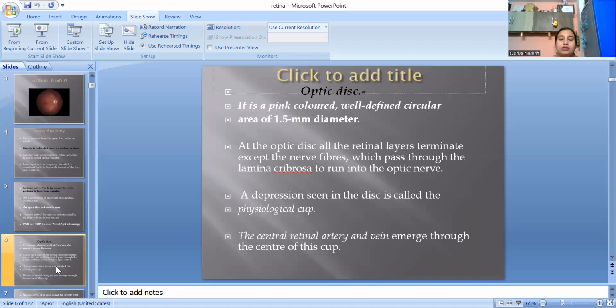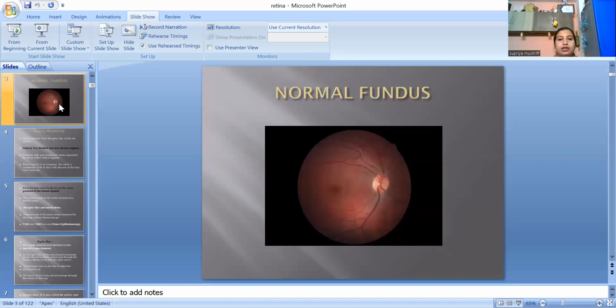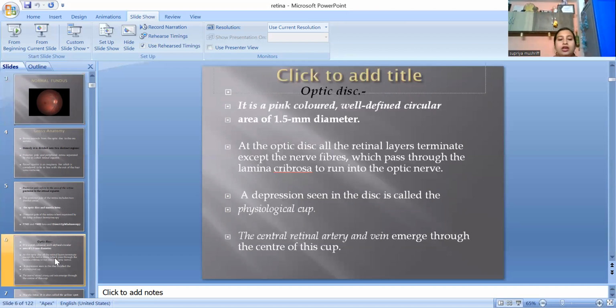Now, what is optic disc? I have told you earlier, and you can see in this picture, this is the optic disc. How does it look? It is oval in shape and pinkish in color, and there is a small depression in the center of it, known as the optic cup, from where the central retinal artery and vein arise, which then divide into various retinal arteries and veins. So this is the anatomy of the optic disc, which is present in the posterior pole or central retina.